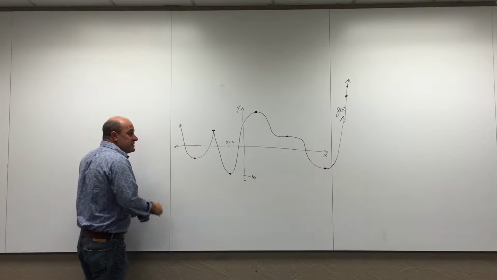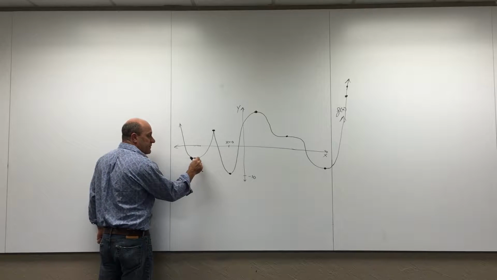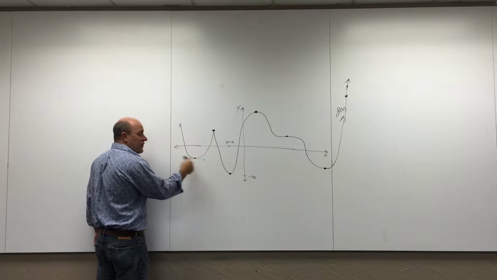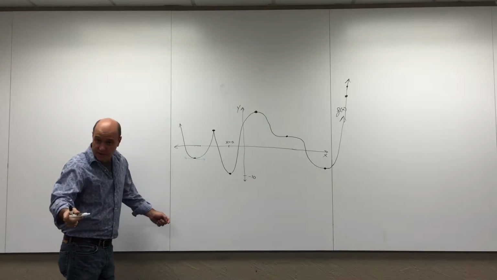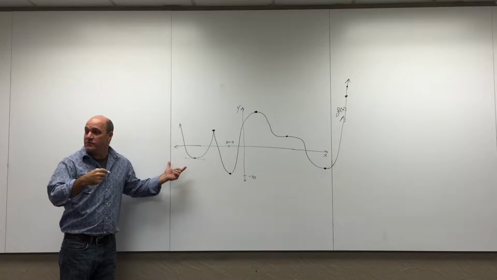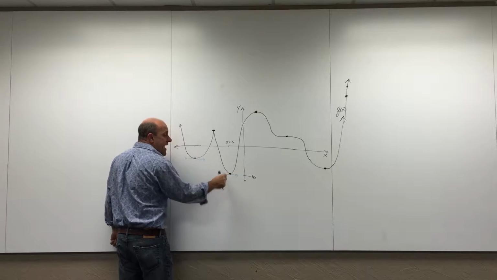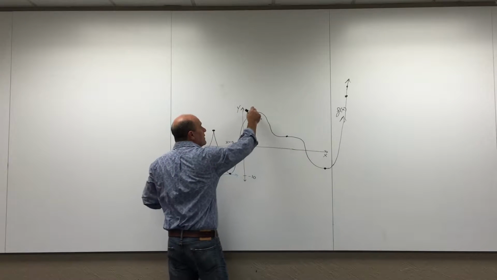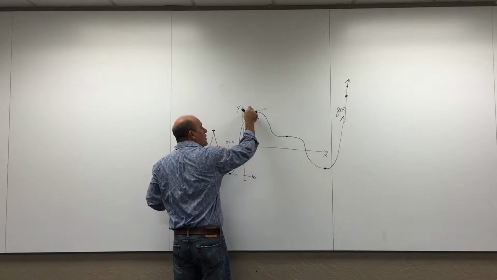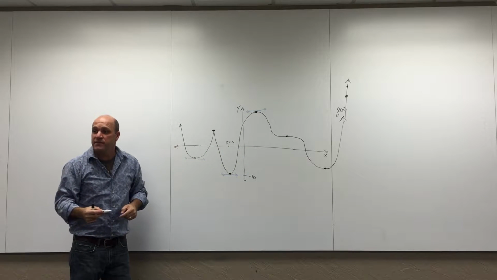I think what happens is the slope of the tangent line becomes 0, or the tangent line becomes horizontal at these places. When you're at a min or a max, at the bottom of a valley or at the top of a hill, you have these horizontal tangent lines. Your derivative is 0 at these places.